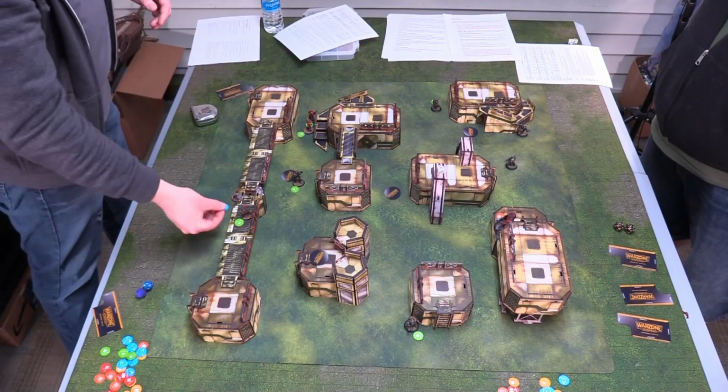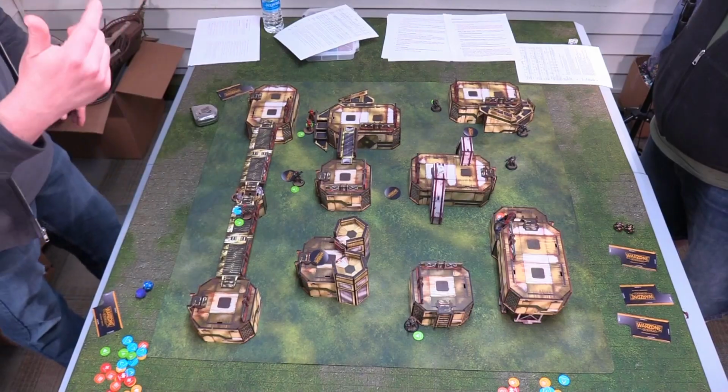There's a thing called a counterattack reaction. After an enemy model has struck you with, or made an attempt to strike you with a melee attack, or shot at you with a ranged attack, you are allowed to respond as long as you do not have a reaction token on you already. He does not, so we'll throw that reaction token on, and we're going to counterfire, sending another rocket back.